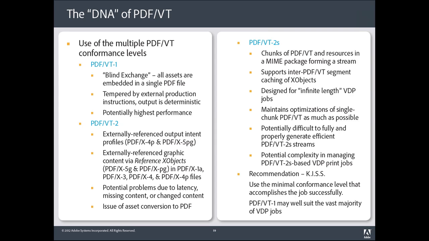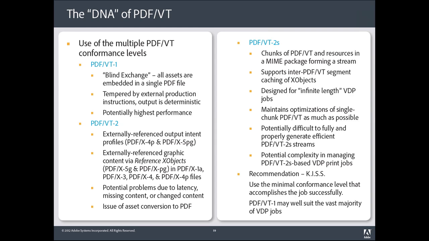PDF-VT1 is it, because all the fonts are there, all the assets are there, all the profiles are there. Okay, the only things that could be changed about the print production are the external production instructions, but otherwise it's deterministic. The page is always going to print the same. Okay, and it has the potentially highest performance. Why? Because everything's there.